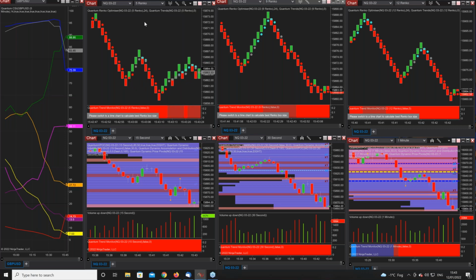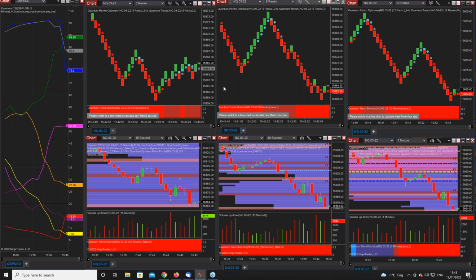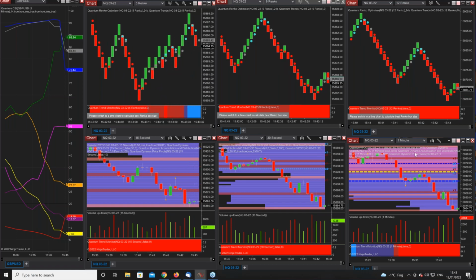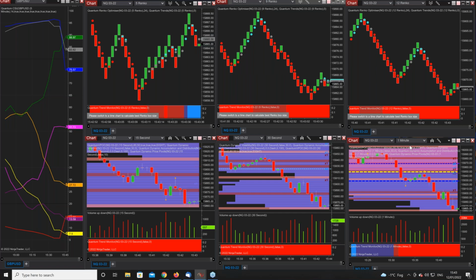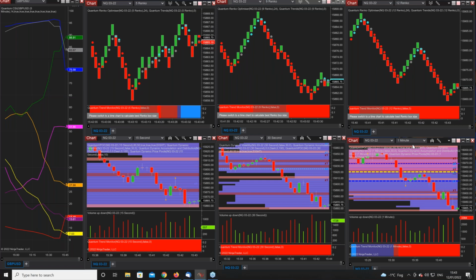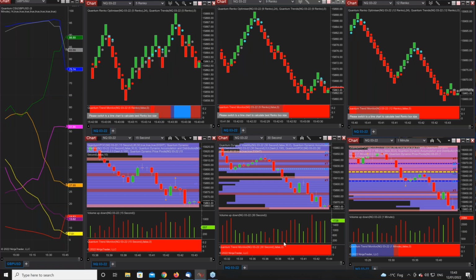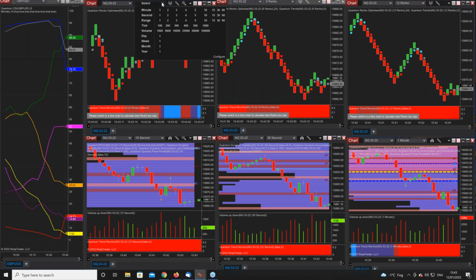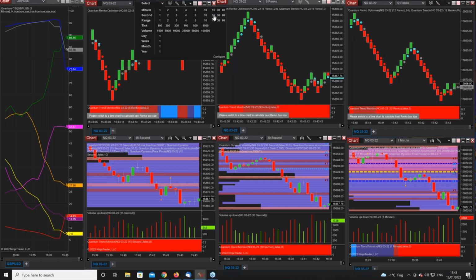So these are Renko. I've got a Renko here, set to match this time frame below at 15 second. This one is set to match the 30 second. This one is set to match the 1 minute. So this is a very, very fast time. This is out and out scalping, no question about it. They're set up in the same way in the sense that you've got the trend monitor above and below. And all I've done is literally match this to the time frame. So this is on 15 second.